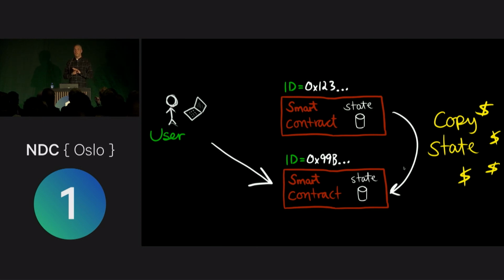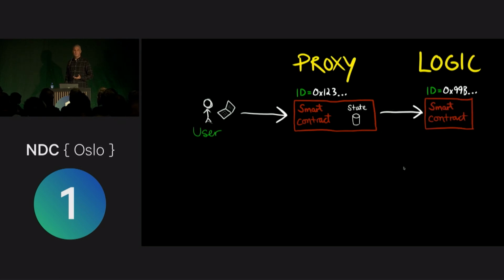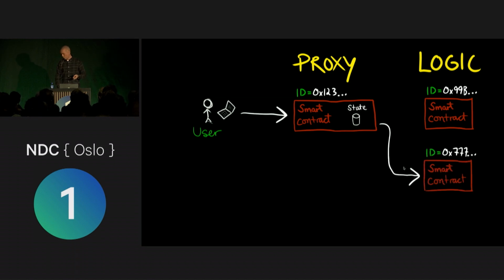Okay. There is a solution here which everyone uses, and that is the following. You have a proxy contract, and that's the interface that all your users are using. And the proxy contract sits on the state. So in case you want to add more kinds of variables or state in the future, you would have to accommodate for that when you create this contract to make extra variables, which sounds weird, but that's what they do. And then the logic of the contract would be in a separate contract. So when you update, you do the following. You just push out a new version, and you have a new smart contract, and you just update the reference stored in the proxy contract, because that's just a variable. You can change that.